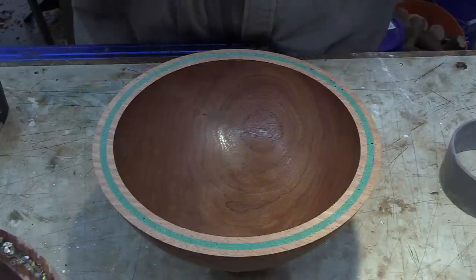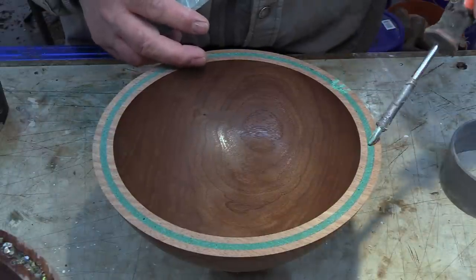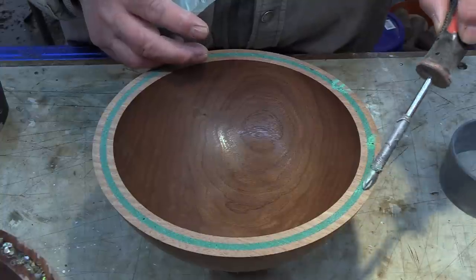I was pretty confident in spraying that right away. I wasn't too concerned about foaming. And here I'm doing the same thing with the malachite as well.